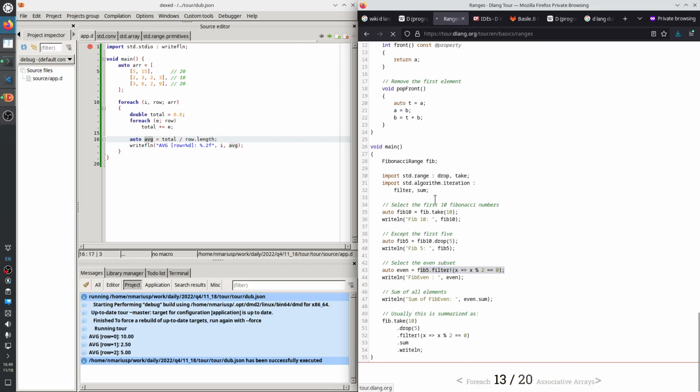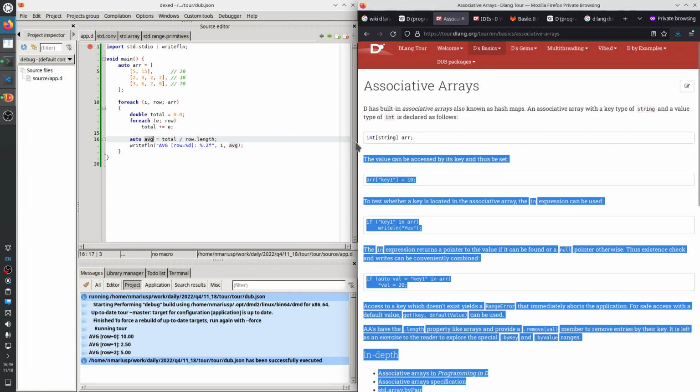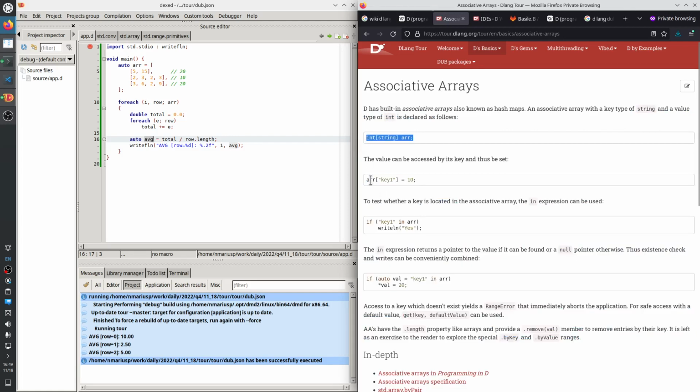Okay, associative arrays are hashes, hash maps, dictionaries. Key of type string and value of type int. Accessed in the sense of attribute assignment.